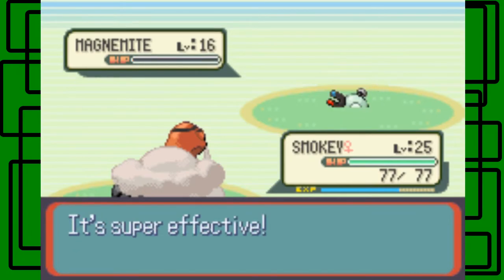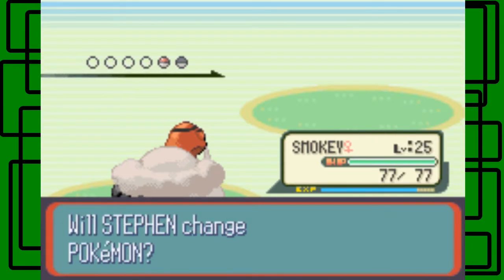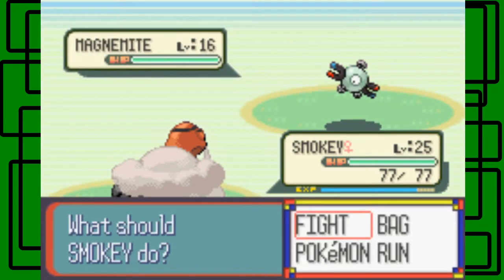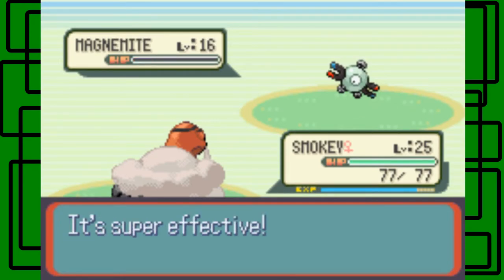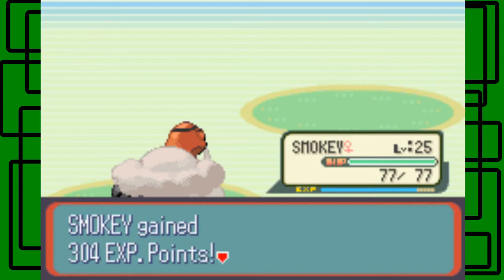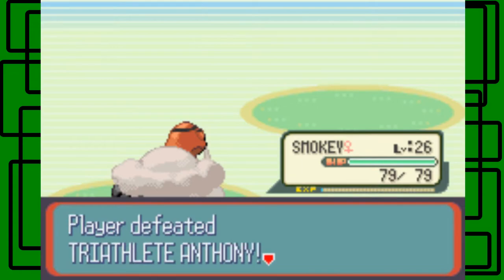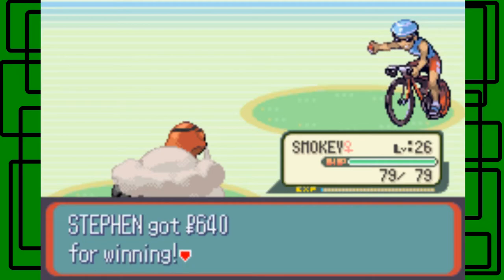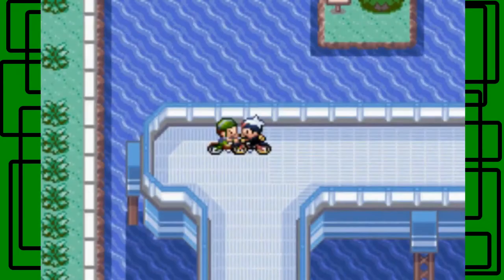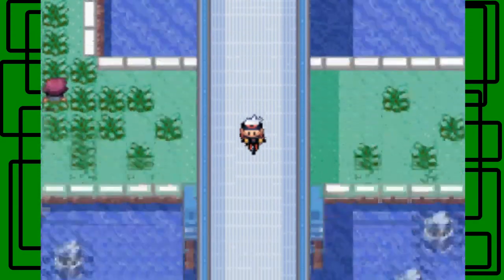Nice, okay. It's a Magnemite, cool. Let's go for the Ember again. Awesome, cool. We defeated Triathlete Anthony. Crash and Burn. Sorry, man. Thanks for the 40 Pokedollars, though. Okay, so now that Smokey is level 26, let's keep Smokey actually up front. Why not?